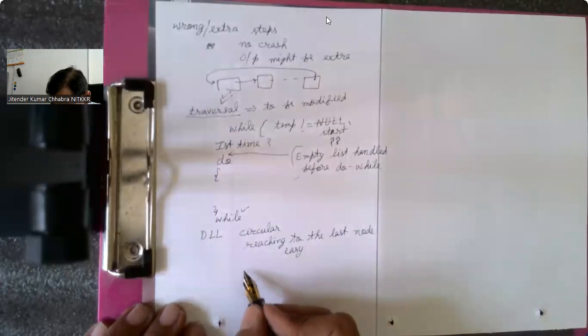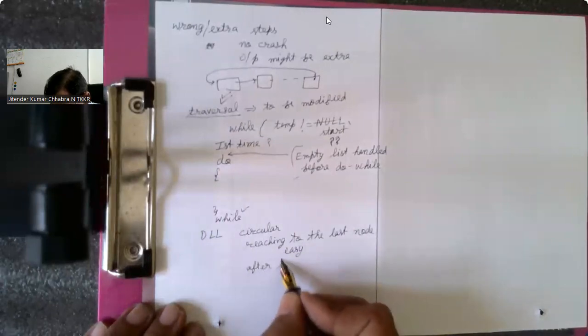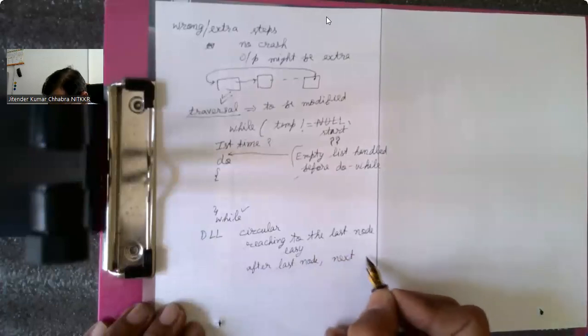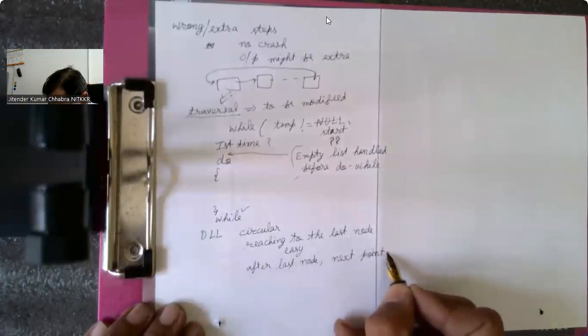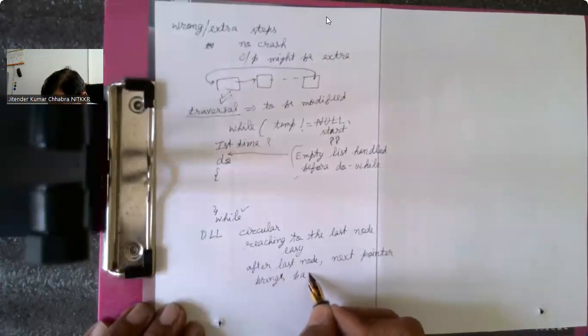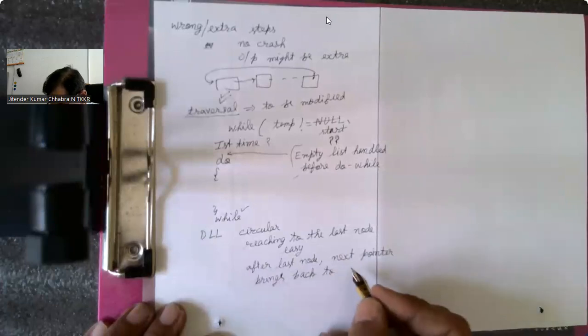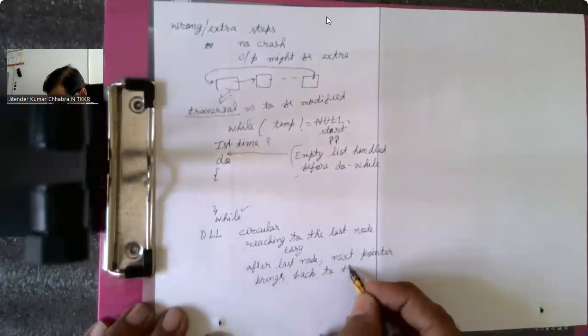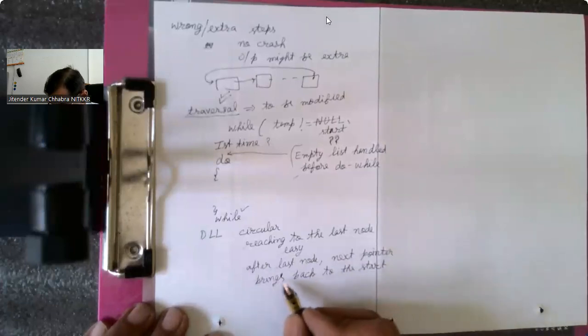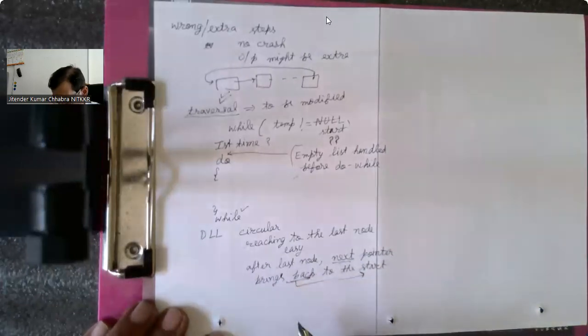And similarly, after the last node, the next pointer brings you back to the start. Although start we have already available, so that's not an advantage, but that's part of programming and you should take care of this. So there is no null pointer now to stop. When the back pointer reaches or when your next pointer brings you back to the start, then you have to stop and assume that the total list has been traversed, etc.